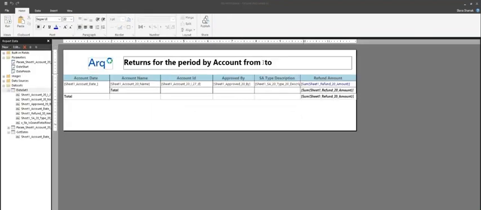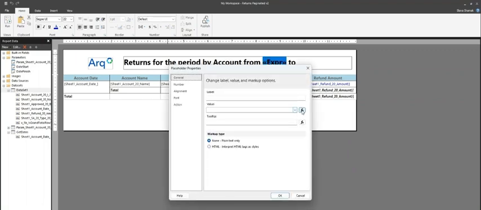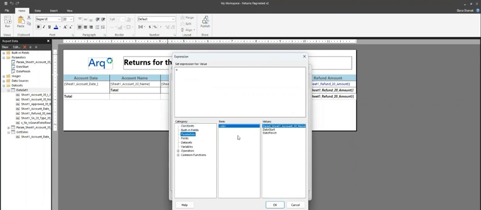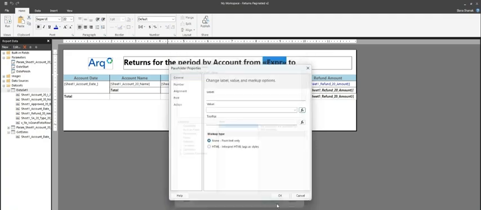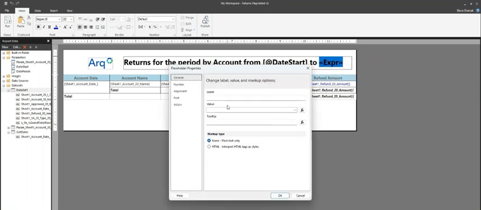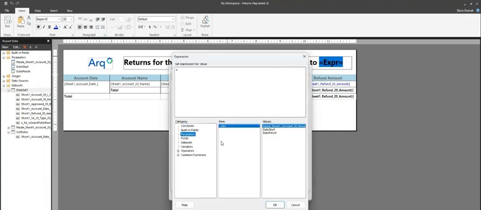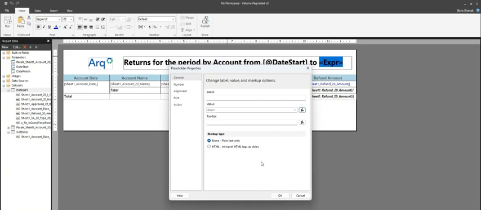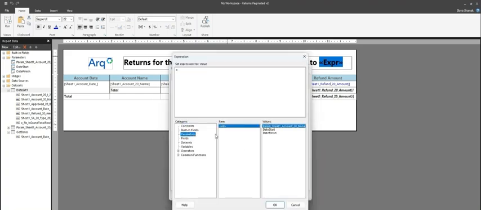Okay, let's delete it, try again. Create placeholder function parameter date start. Okay, yeah, looks better. Function parameters date finish. Okay, date finish.